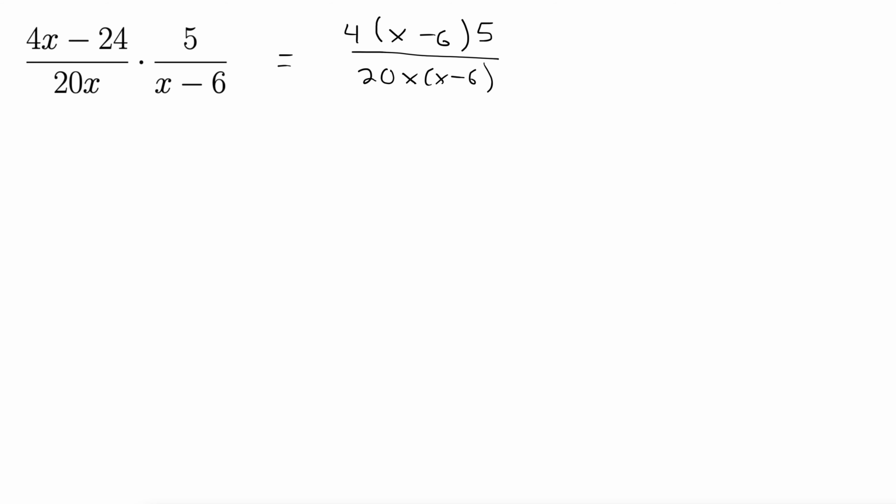Okay, the best part of these is all the simplification. Just simplify all day. Look at this. X minus 6 cancel. And then look what else. 4 times 5 is 20. That will cancel with the 20 down here in the denominator. So we have 20 canceling the 4 times 5 on top. So what are we left with on top? Every single thing canceled. Well, there's always a hidden 1 that still remains on top. And the only thing left on the bottom is this x. So 1 over x. All of this entire term simplifies to 1 over x.